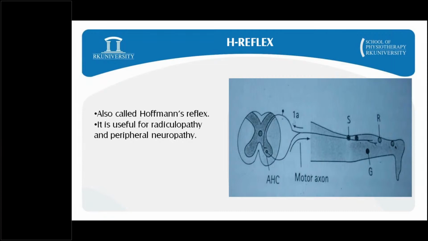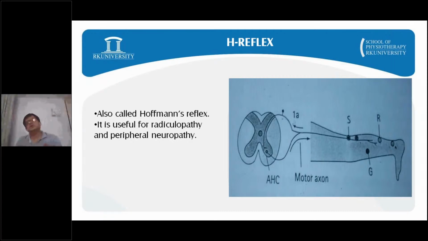H reflex is given the name H reflex because of its inventor. That was Hoffman. It is also known as Hoffman's reflex. And why is it a reflex? Because it is including synapse. You can see in this figure, it is including synapse. Clear? And this will be useful for radiculopathy as well as peripheral neuropathy.